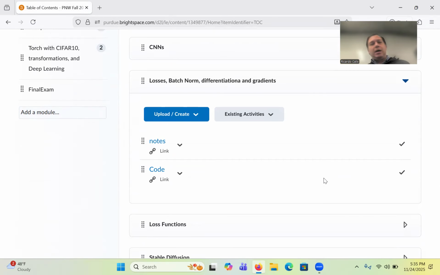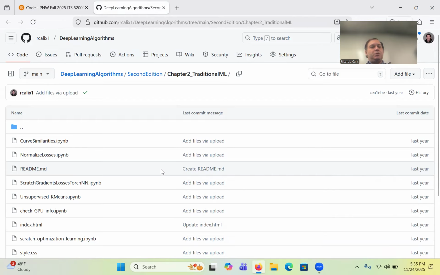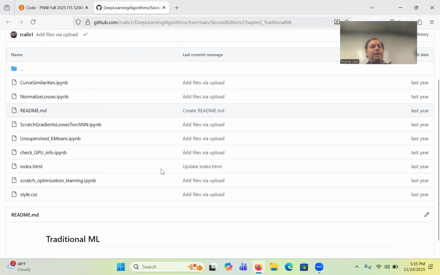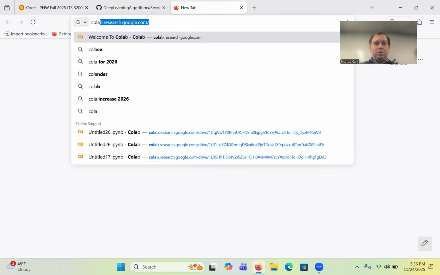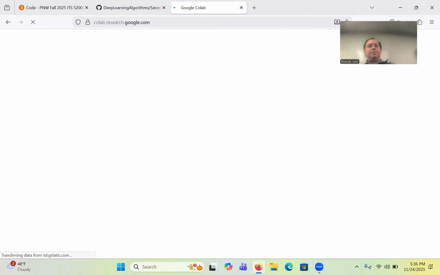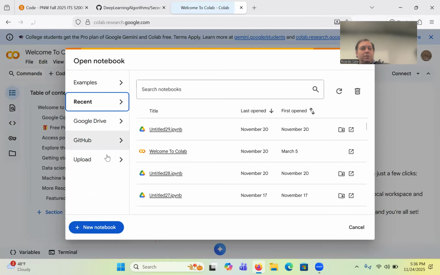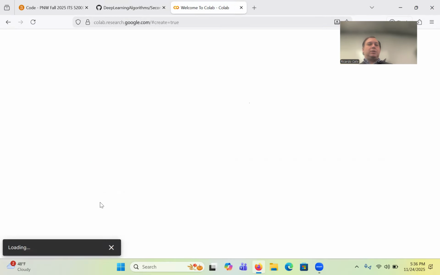Okay, so I'm going to click on code, and this is going to take us to a few scripts. And we don't even need data sets for this one. We're just going to bring in our own. So I'm going to use Colab for this example to illustrate. New notebook.